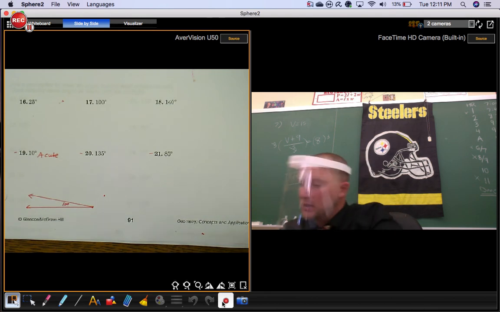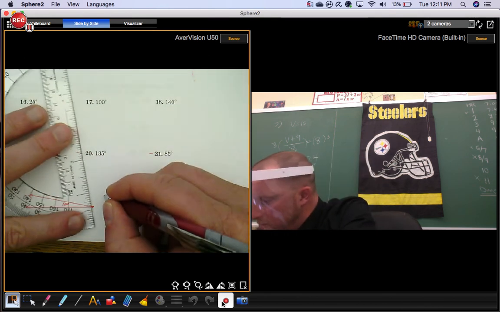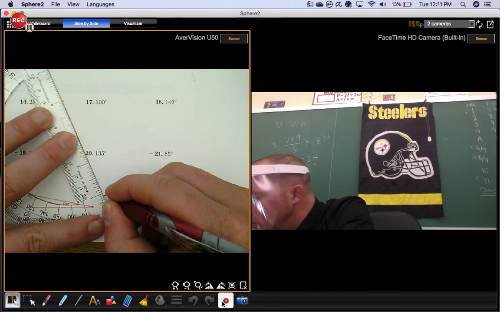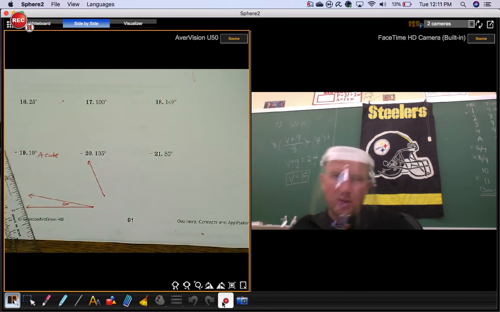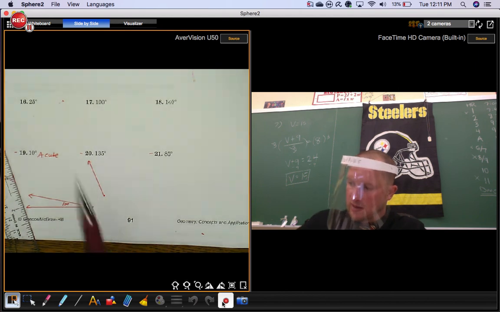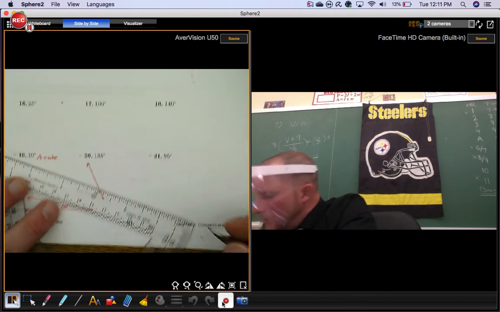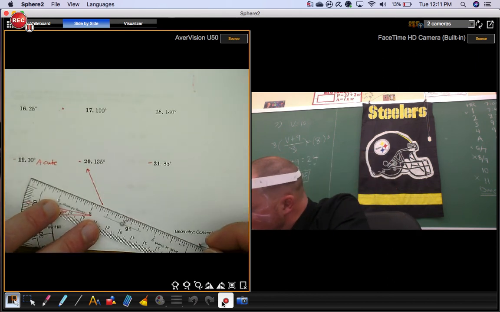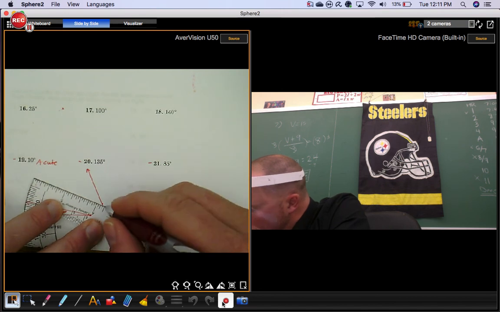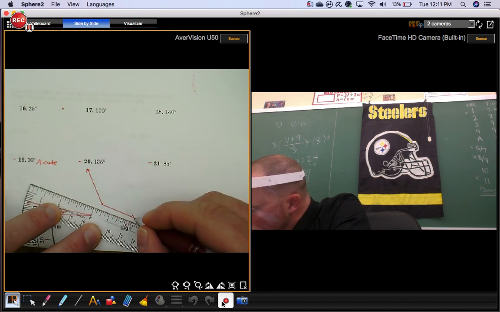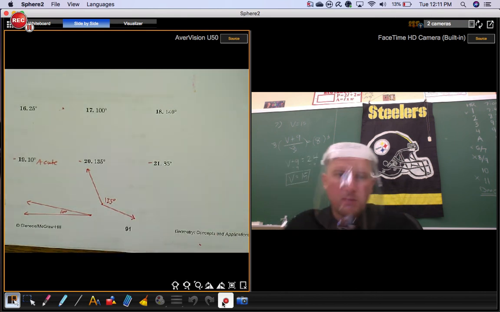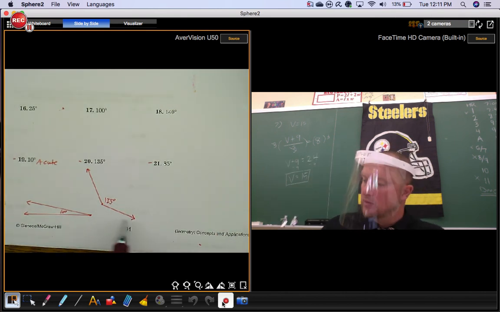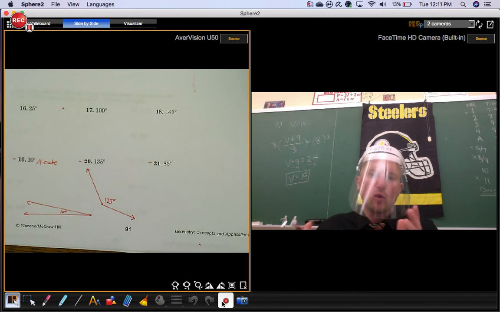Now, you need to connect those. So I'm going to connect this dot with this point here. And again, I don't need to draw it all the way up there. It's going to get there. And do the same thing here. That's a 135-degree angle. It's big, it's fat. The rays are opened wide.